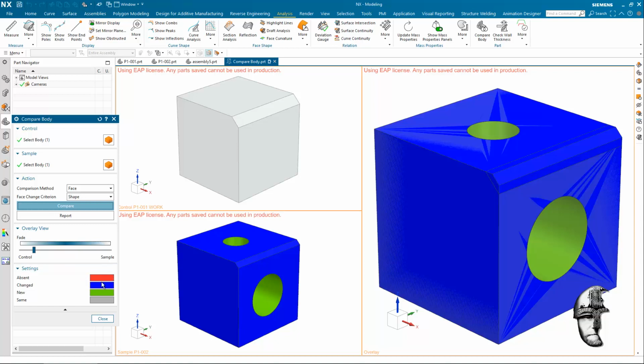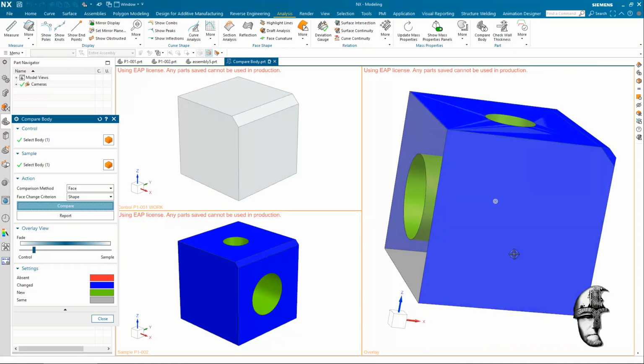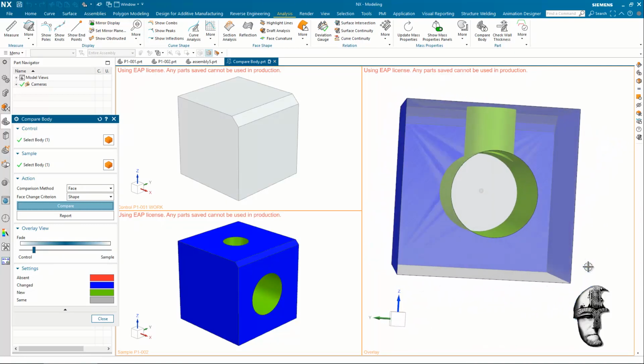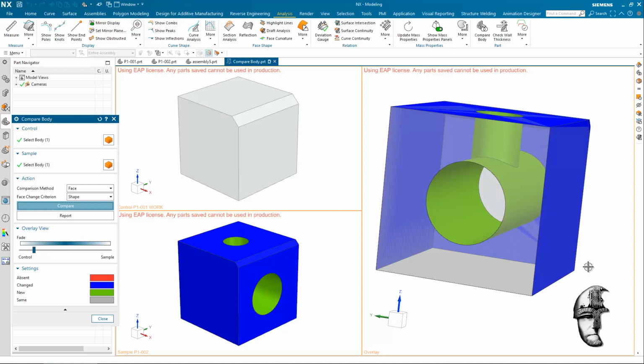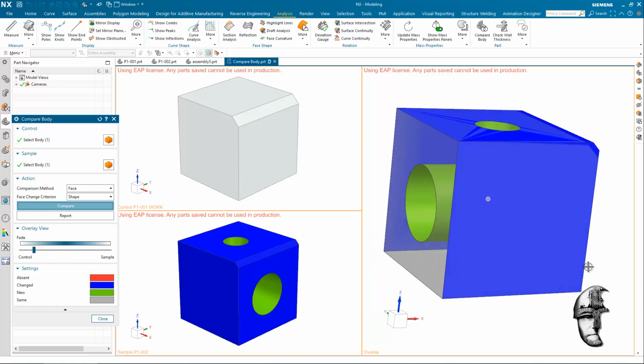there is not going to be anything absent. So then we have changed faces, which are colored blue, and we have new faces, which are colored green. And the faces that have not been changed are gray. And they are not only gray, but they are also transparent, just to make it easier to see your actual changes.